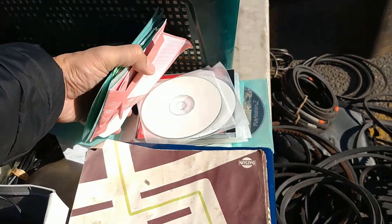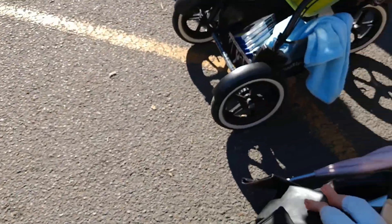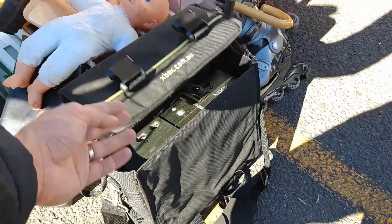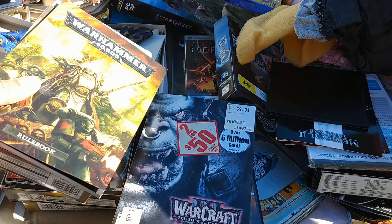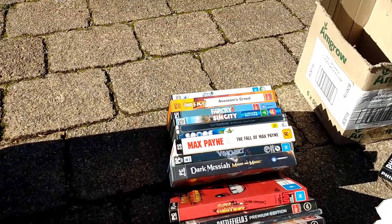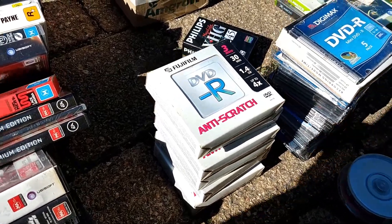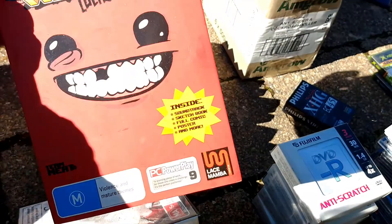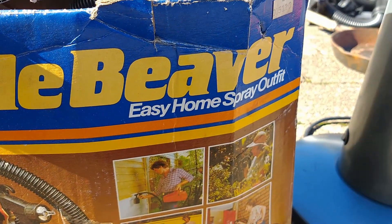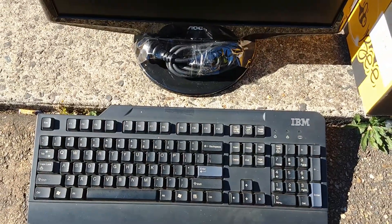There was a Wii Fit board and an old camera printer, plus what looks like a lot of fake PlayStation 2 and PlayStation 1 games — gave those a pass. Down here there was an Xbox in a nice Xbox bag; I was kind of tempted because it had that DVD receiver in the front. There were also some PC games — smaller boxes, some good titles, but I do like to collect the bigger boxes. Moving on there were a few more PC games here — a particular title took my attention. Super Meat Boy I thought could have been quite an interesting one, but I ended up putting it aside.